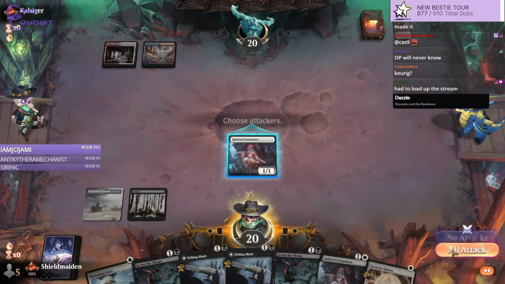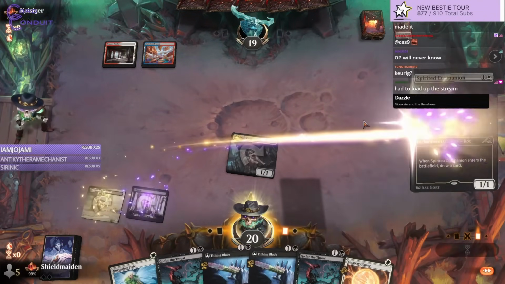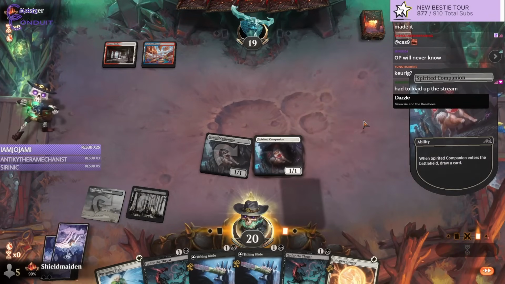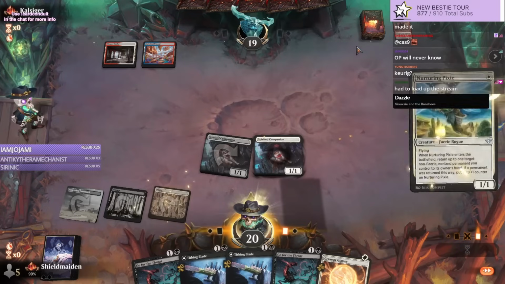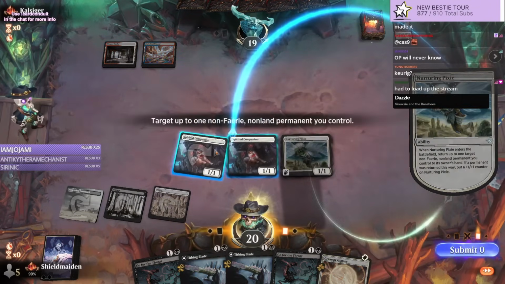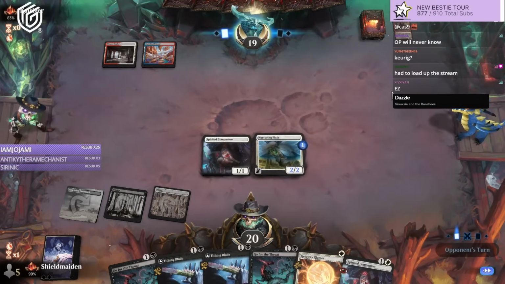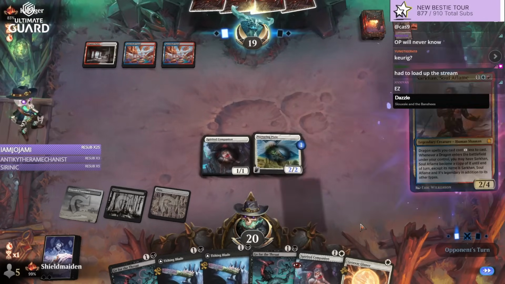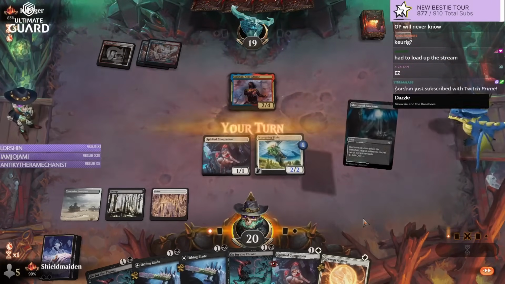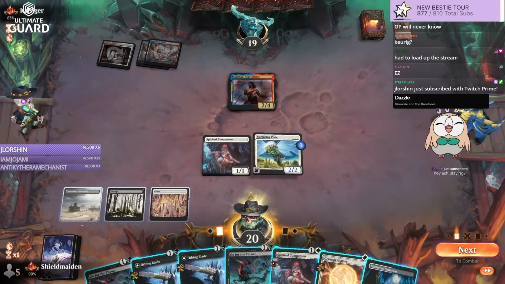Like Jeskai Dragons or something. All right, white man out the top one time. Come on now. Let's go. No way they're actually playing dragons. I feel like a bully now.